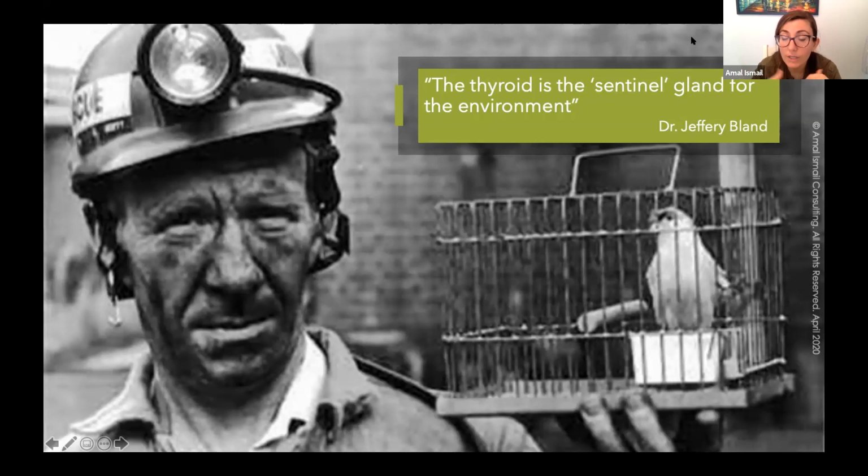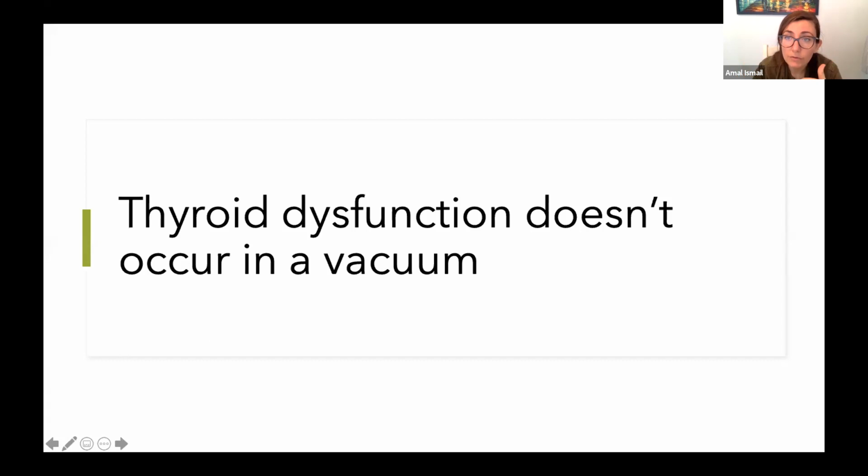And to be honest, almost every patient that I see with thyroid dysfunction has also adrenal dysfunction and gut dysfunction, and we'll come to those later. But also when I see people with gut dysfunction or hormonal dysfunction or adrenal dysfunction, they will have a thyroid dysfunction. Which brings me to the point that thyroid dysfunction doesn't occur in a vacuum. And I really want you to remember that. It doesn't occur in a vacuum. So whenever you have any imbalance in your thyroid, you need to think, what else is going on in my body that this thyroid is signaling for me to consider.